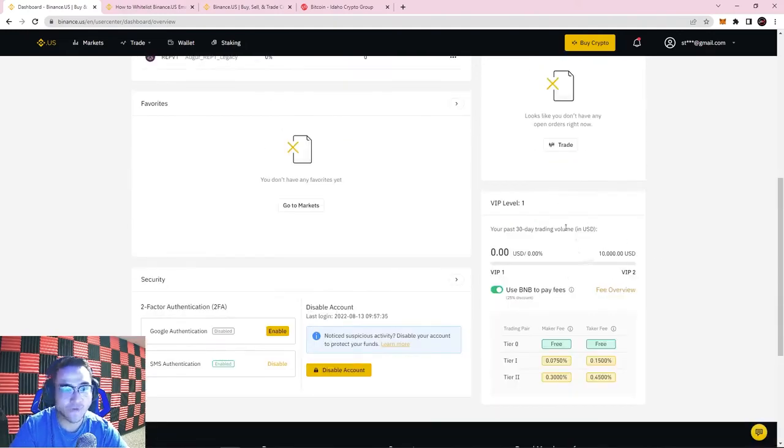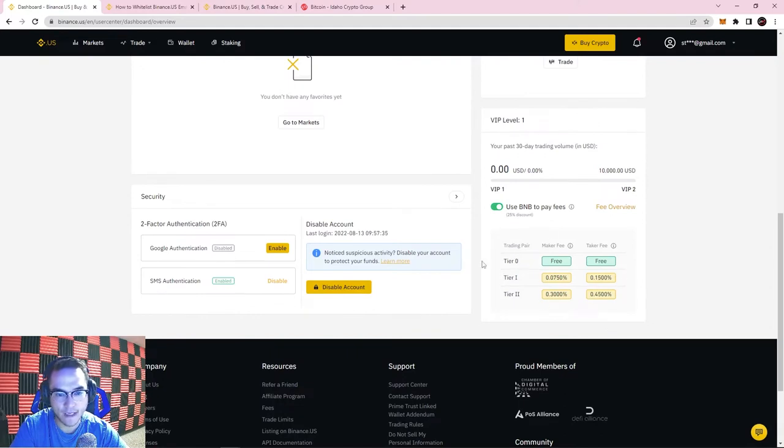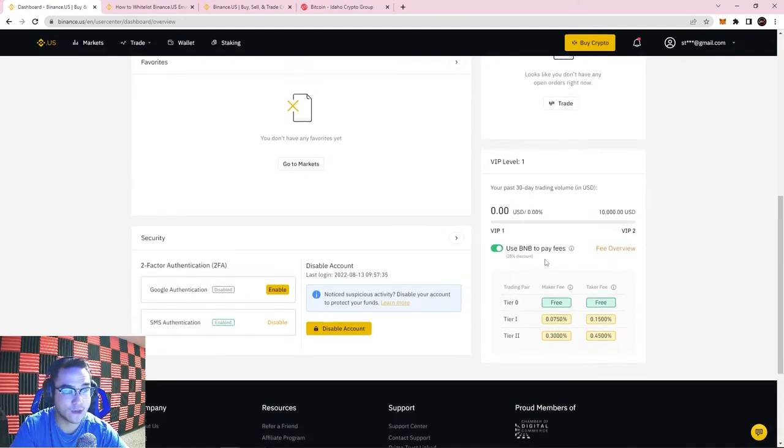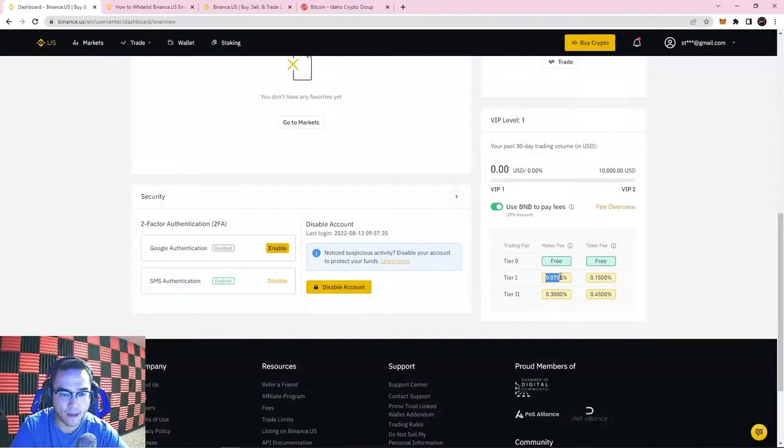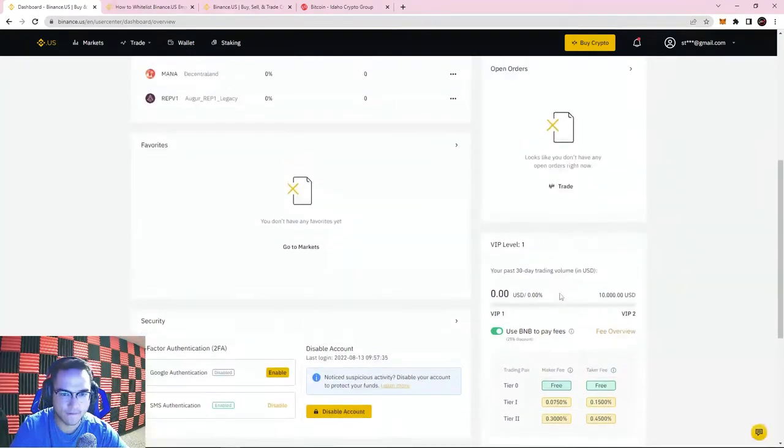Binance US does have a cool feature where the more volume you trade with, you can actually get better fees, and it's in a tiered system because every time you make a trade, there's a small fee. But as you can tell, it's very, very small fees. I mean, a 0.3% every time you make a trade, maker or taker. And we'll kind of go over the difference between those in future videos.